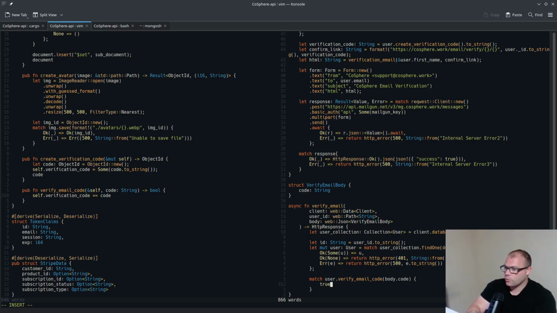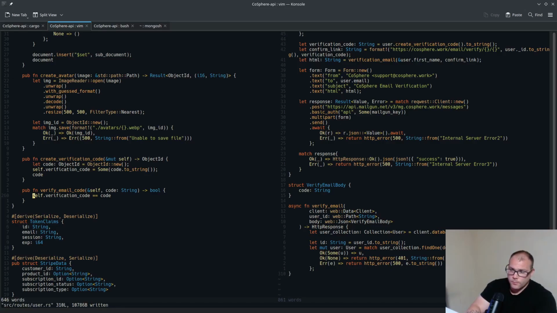So in case it's true, oh, we can actually do this over there. So in the verify email code function, we can just do this. That'd be better.